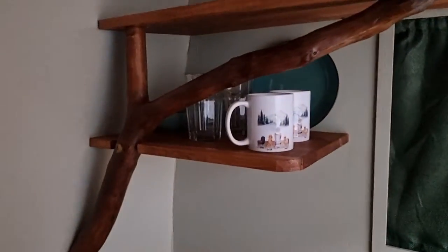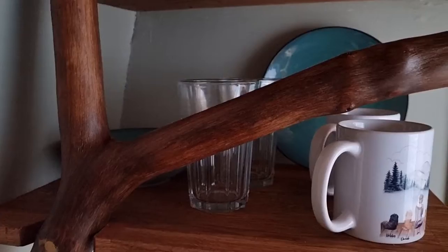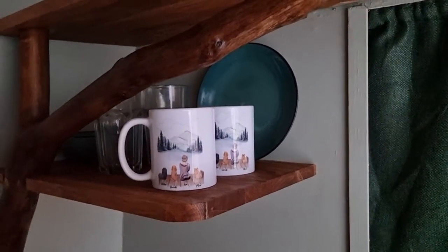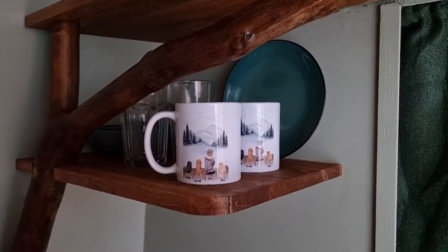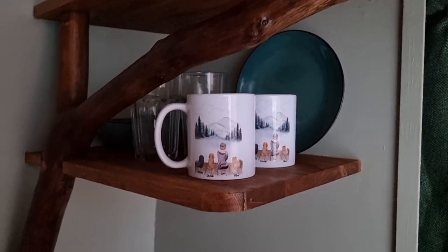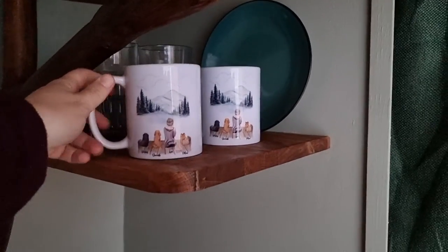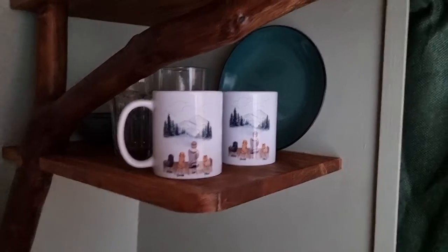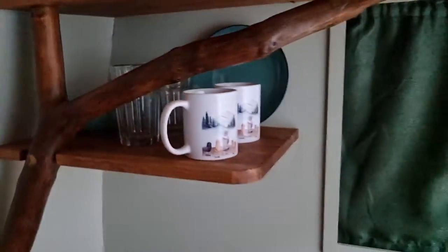Now this is how I want this shelving to be used, but this won't stand like this, of course. I'm not gonna put the tape under here because I'm gonna be using this way too much. So I'm going to have to figure out how I'm going to do this, but I'll get started on this tomorrow, I think.